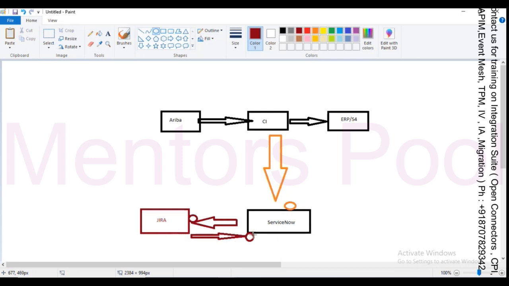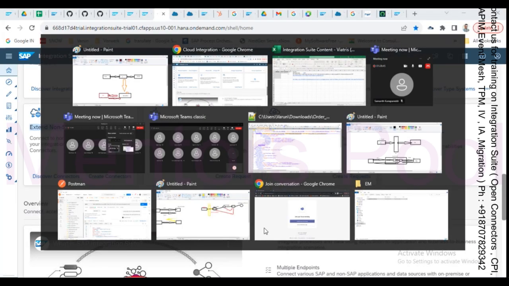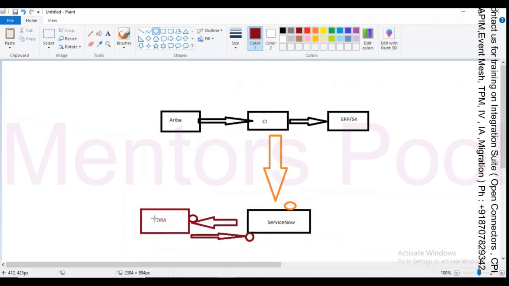And then the Jira colleagues will also ask, do you also have an API which we can use to update a ticket? So that's where Open Connectors comes into the picture, because now these are nothing but what? These are non-SAP systems. Yeah, these are nothing but non-SAP connectivity. You may have Google Drive, you may have many others, which we will see now. Yeah, like Facebook, Twitter, any such social networks and so on. You can connect those non-SAP systems using Open Connectors.